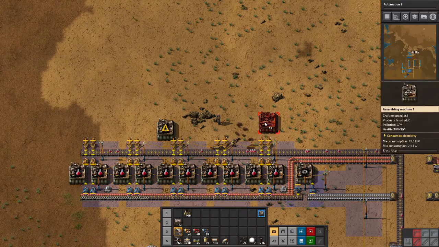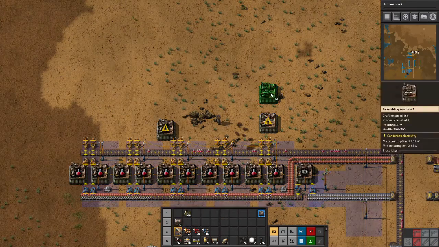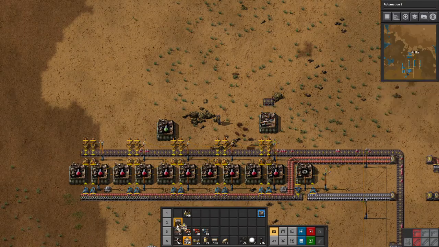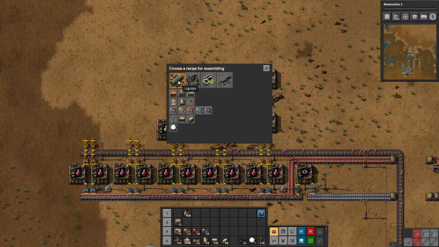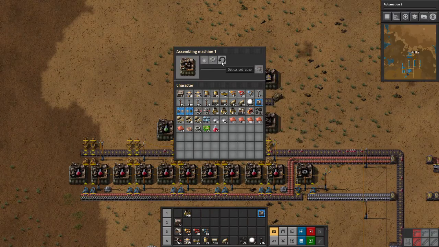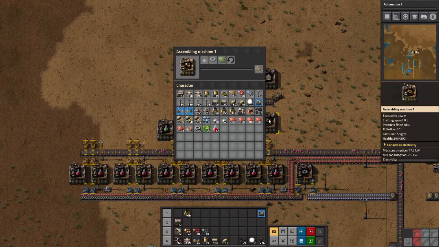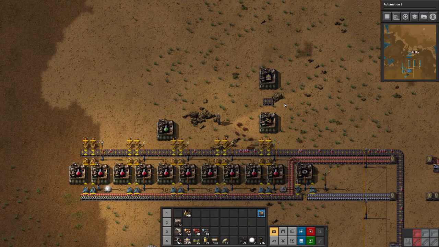Okay. So for transport belts and inserters, let's do that. No, one more in between. I'll do something like that. I'll have my transport belt and my inserter. Oh, wrong inserter. These need gears and iron plate. These need gears, iron plate, and green circuits. Okay, so how can I do something like that?